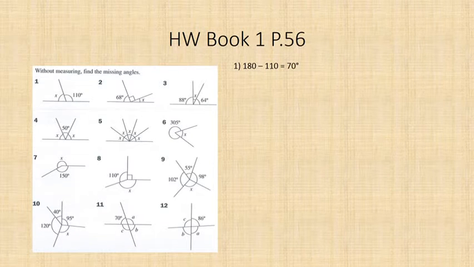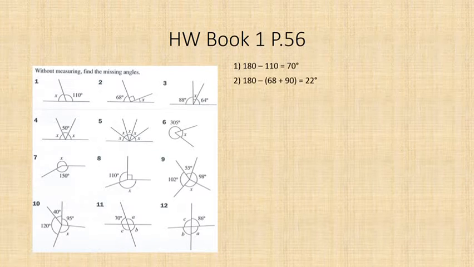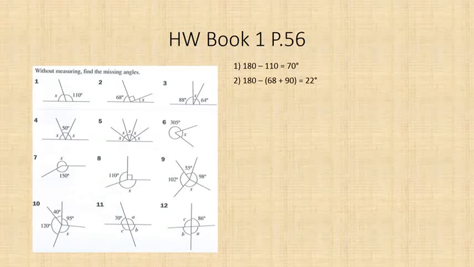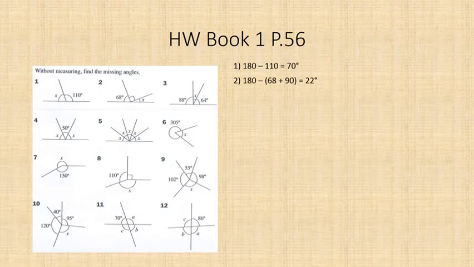Question 2 here is saying I have three angles, 68 degrees, 90 degrees, and x. And I know that the addition of the three angles equals 180 degrees. So all I'm going to do is 180 minus (68 plus 90) degrees. This is going to be x. So 180 minus (68 plus 90) equals 22 degrees. This is x. Okay, question 3 is the same idea as question 2. Here, I'm just making 180 minus (88 plus 64). So the answer is going to be 28.